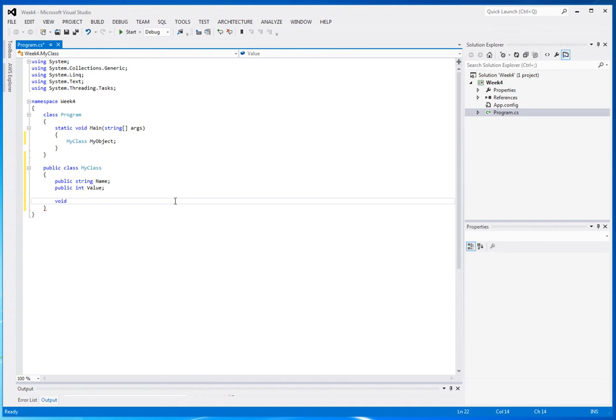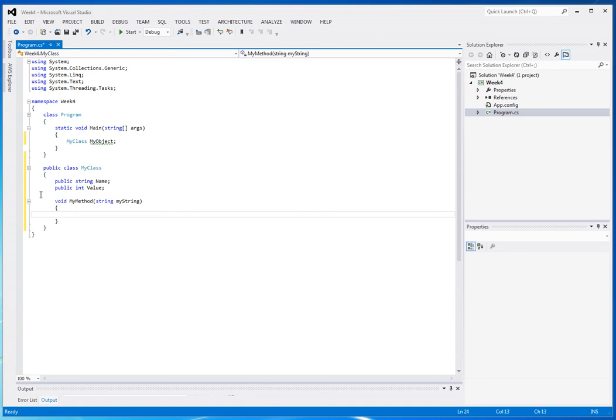So we'll just call this myMethod, and then you have to say whatever variables you are going to be putting into that method. So if I wanted to read in a string, and we'll just call this myString. Whenever you access this method, it's going to force you to put in a string variable in there so it can do something with it.